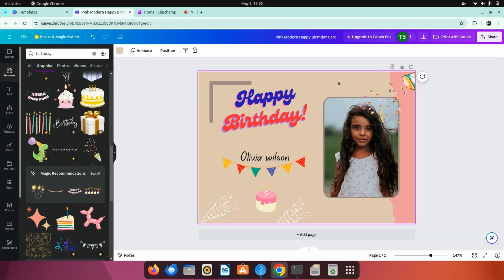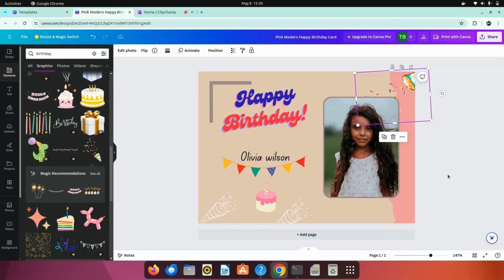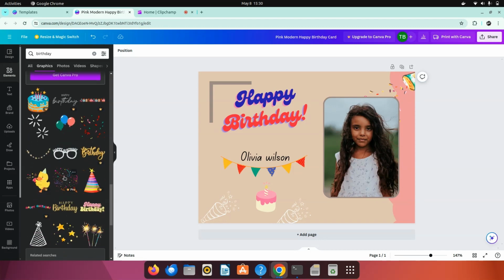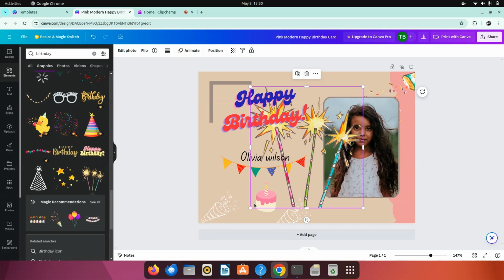But make sure that, now if you see this particular confetti element which we have added, it's overlapping. So just right click on it and say layer and send back. Now see, also we'll add more elements like this, these things.